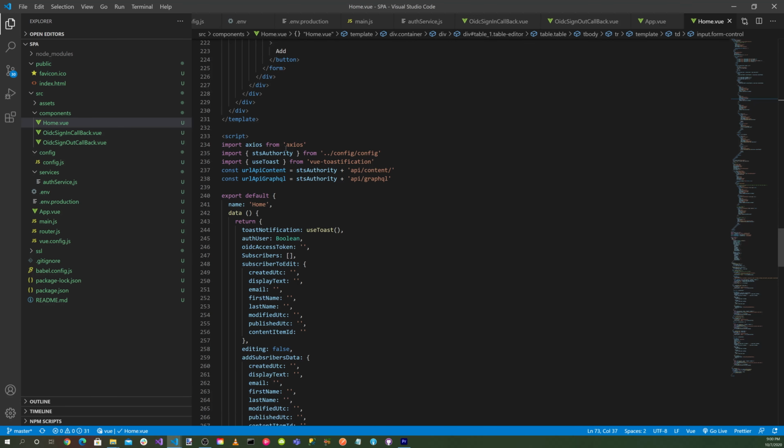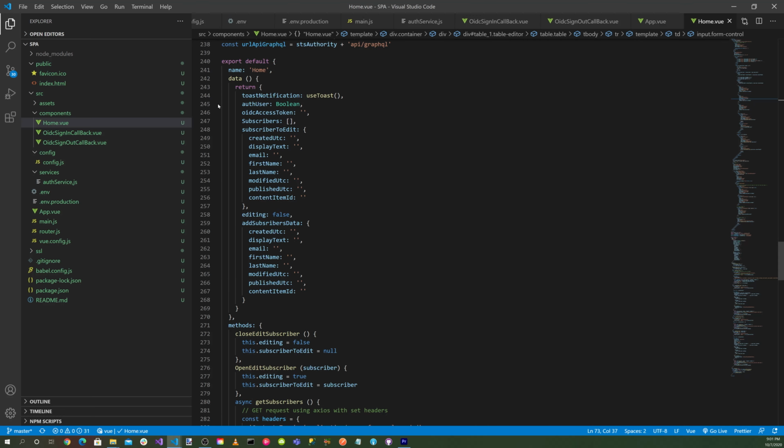And down here we import Axios, which is the REST client library, and we import the STS authority, and import the toast notifications. Go ahead and set up the API content and API GraphQL, and basically set up the JSON to do the query for the content API.